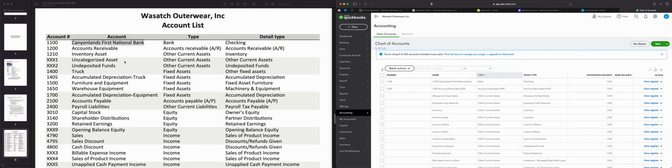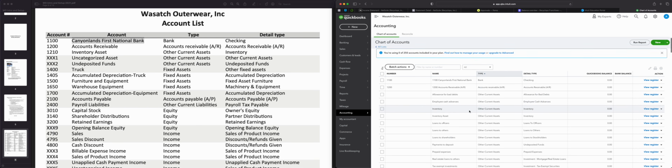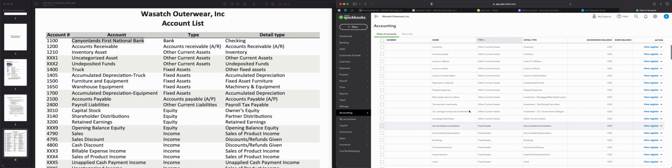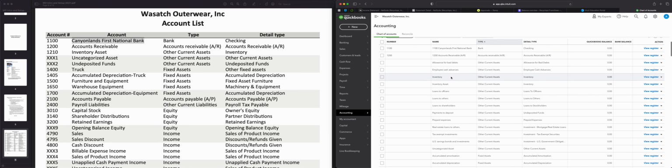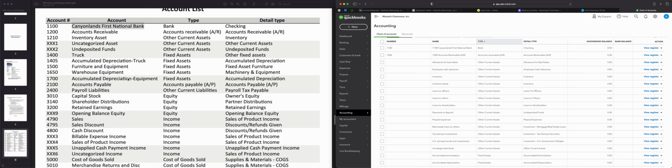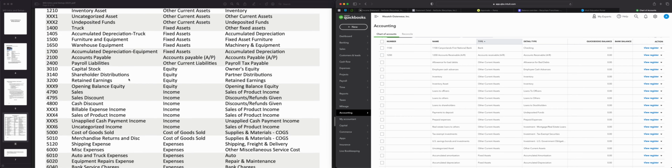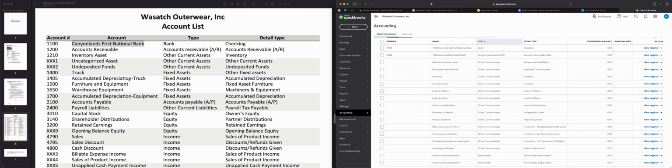Save. Next, inventory assets. Let's see if we have any inventory assets. Yep, right here, inventory assets. It doesn't look like we have inventory assets or inventory and then inventory assets.